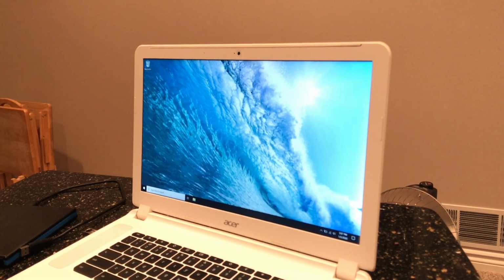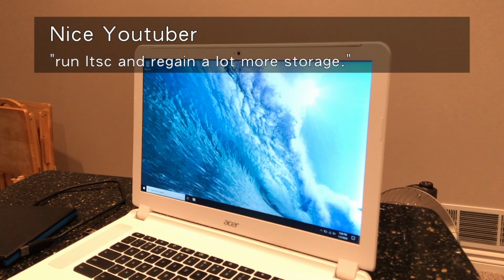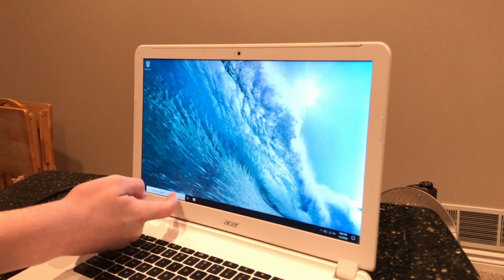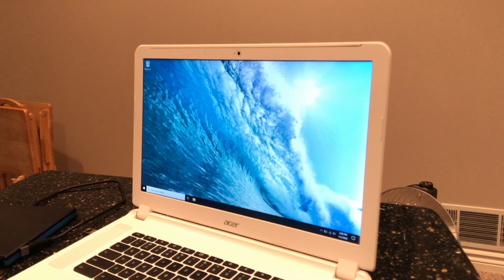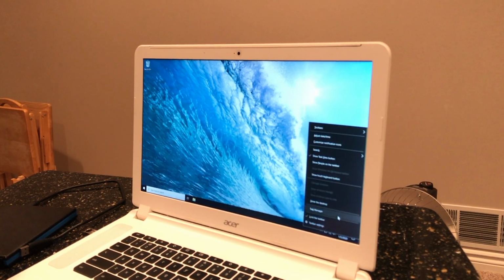So that's about it for this video. You can see we got Windows 10 LTSC successfully installed with a ton more storage gains, over 1.9 gigs. We now have 3.8 available. Thank you to whoever was in the comments. I don't remember your name offhand. I'm sorry. Thank you for letting me know about LTSC saving storage. It really does save a ton of storage. I kind of already knew that, but Windows 10 LTSC is the version I use now on these computers.